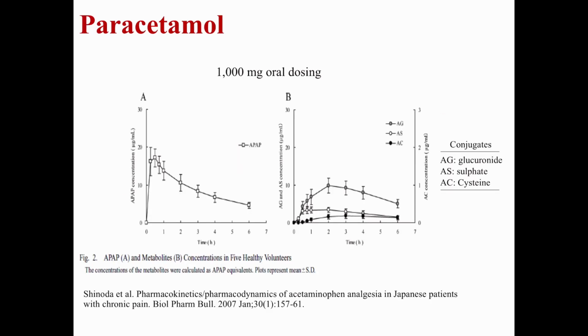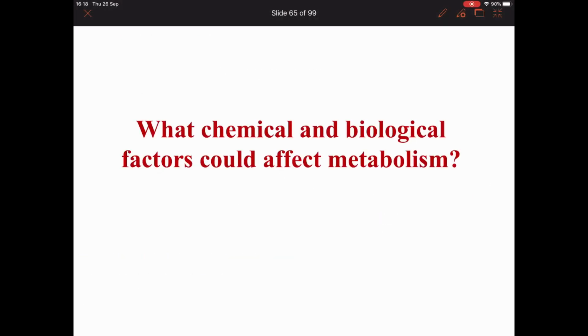Again, returning to our slide on the toxicokinetics of paracetamol, we can see on the graph on the right that there is an increase over time in the concentration of paracetamol's metabolites, some more so than others. It is important to realize that metabolism is not a uniform process and can vary quite drastically between individuals and for different chemicals, even though they might be similar in nature. We will now discuss some of these factors that can influence metabolism in a bit more detail.